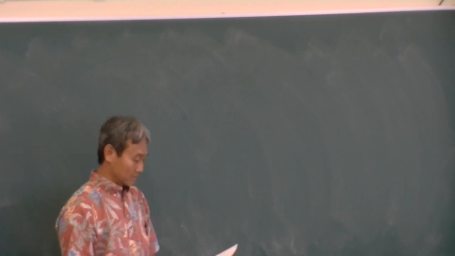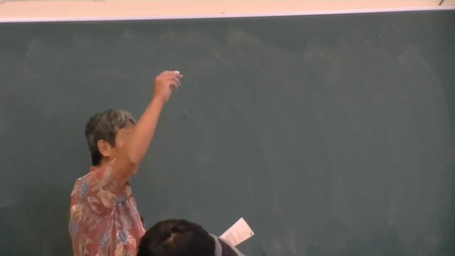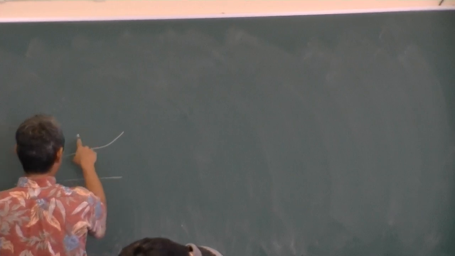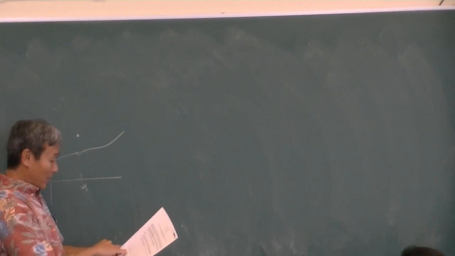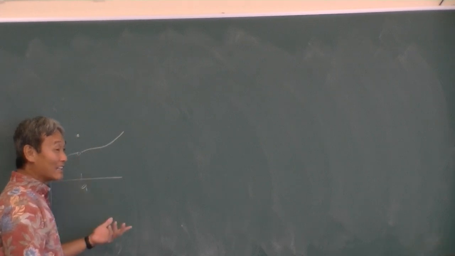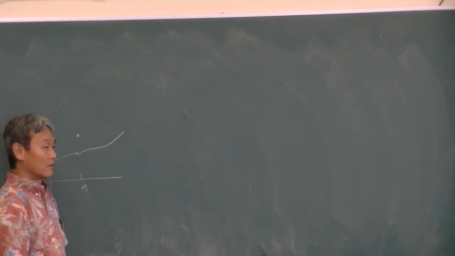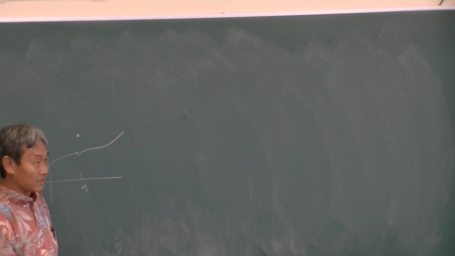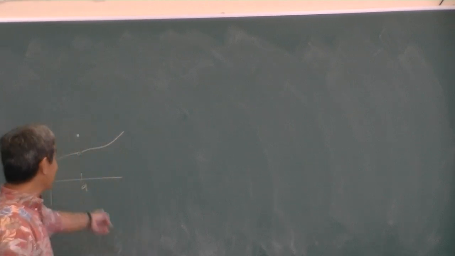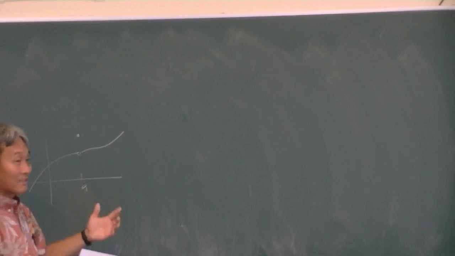Okay, number 76. Couple people got this wrong. Which of the following is false? Because it's not a maximum. Yes, there's a point. Look. Here's A. If you compare this to points nearby, that's the highest point. That's a maximum. Look, A is false because look, f is continuous. How can it be continuous if there's a break in it? There's no answer. So it's not continuous or differentiable. It's not continuous at a because there's a hole in it. Any kind of break, hole, asymptote, whatever, that's not continuous.